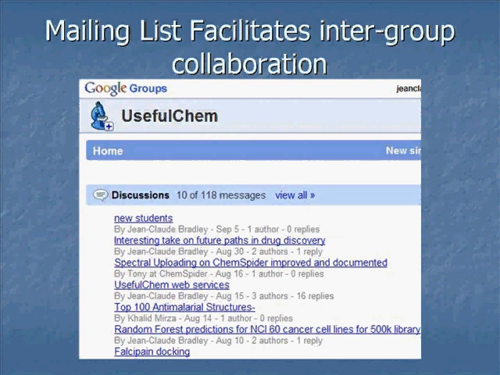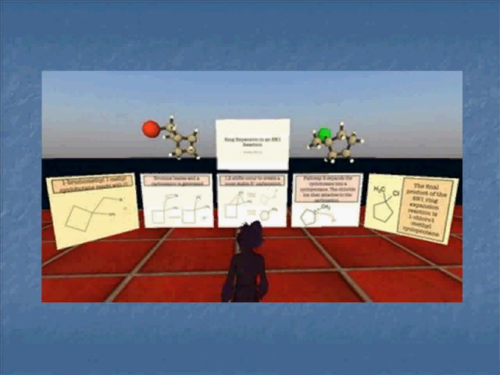We also use mailing lists. Mailing lists are basically useful for collaborating between groups, for working out annoying details. Every experiment has those, and mailing lists are good for that. On the cheminformatics side, if you're familiar with Second Life, we now have tools in Second Life to construct 3D molecules based only on the SMILES or InChI. So if you're interested in that, talk to me.